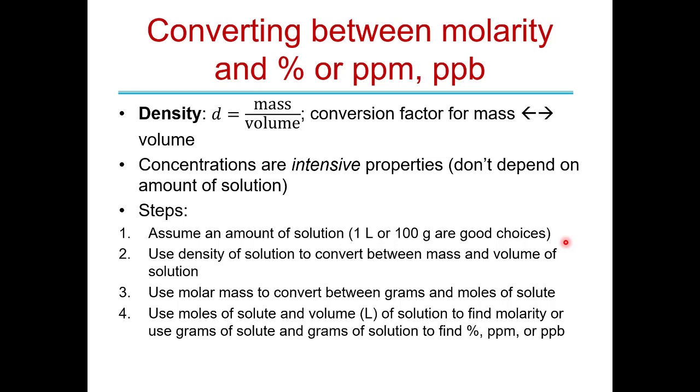All right, sometimes it's useful to convert between concentration units. So they all mean the same thing, right? A solution only has one concentration, but the number in molarity or molality or parts per million or parts per billion will be different. And so maybe we want to convert between those. So in order to do that, we're going to need to make use of density, because molality and molarity are talking about the total volume of solution, whereas parts per million and parts per billion and percent sometimes are talking about the total mass of the solution. So density then can be our conversion factor to go between mass and volume.